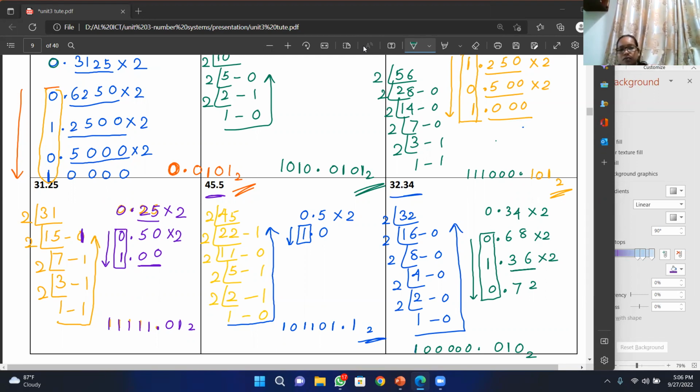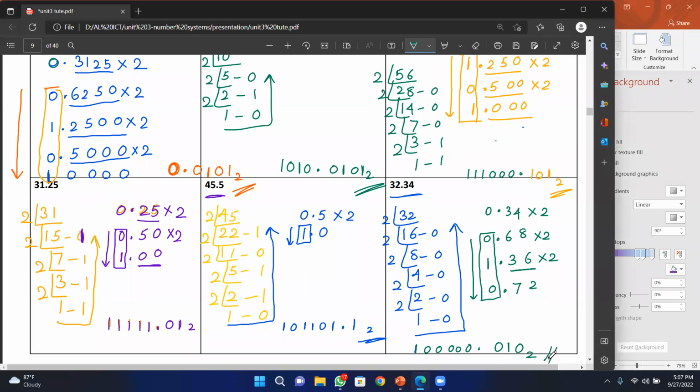Teacher, when multiplying 0.34 into 2, we get 0.68. Yes. So without considering the 0, we should only multiply 68 into 2. Yes. Whenever, although you are having a whole number part here or not, you only have to consider the fraction part. Okay, teacher. Right. Hope you all have taken this answer as well. So if any place is missing, you can refer to the video, right?